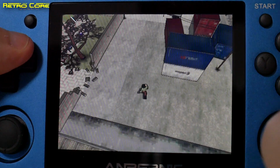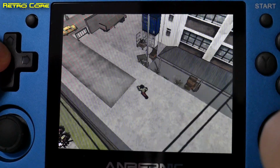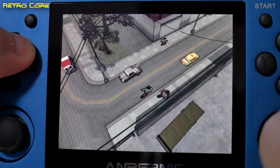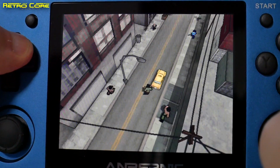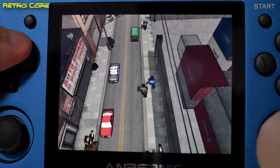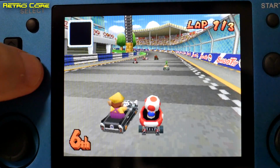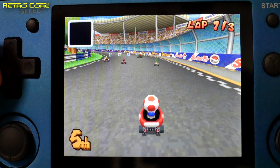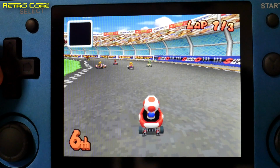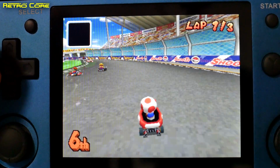Now this seems to be moving quite jerky, and I'm not sure how this game runs on a real Nintendo DS. So maybe this is how it really does run, I don't know. So to double check, let's try out another Nintendo DS game. Yeah, that is kind of jittery. So it's nice to see Nintendo DS on here, but yeah, 3D gaming certainly isn't going to work too well.